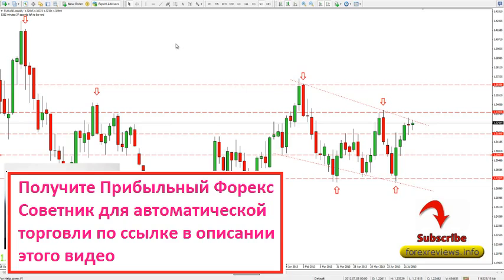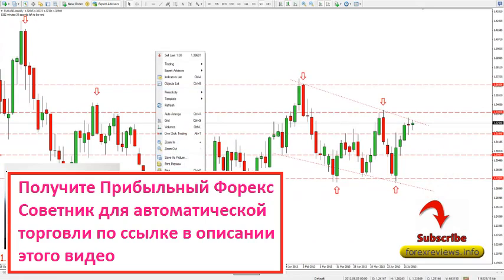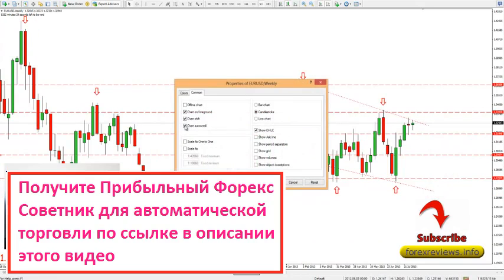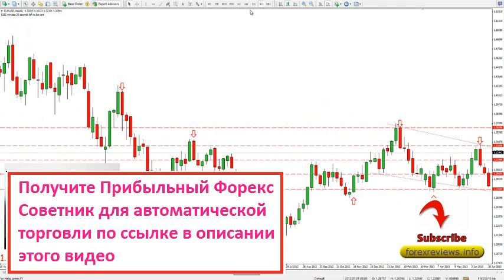So let's go over this, and let me just show you this. Okay, so first of all, let's just look at the Euro-US. Let me just move back a little bit so we can look back at all these different signals I've got drawn on the chart. So let me just finish up here. I was just drawing these, okay?